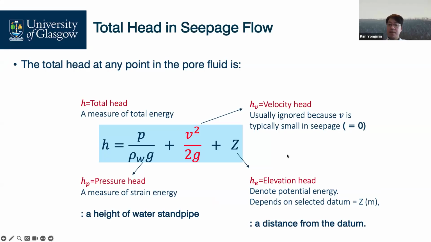So our total head at any point of soil is pressure head plus elevation head. Simple. Let's say we have 2 points in a soil. Water will flow from this point to this point. Why? This point has higher total head, and then flows to these points with lower total head. How do you know which one has the high total head and which the low total head? How do you calculate? Simple. We can check water pressure plus elevation head.